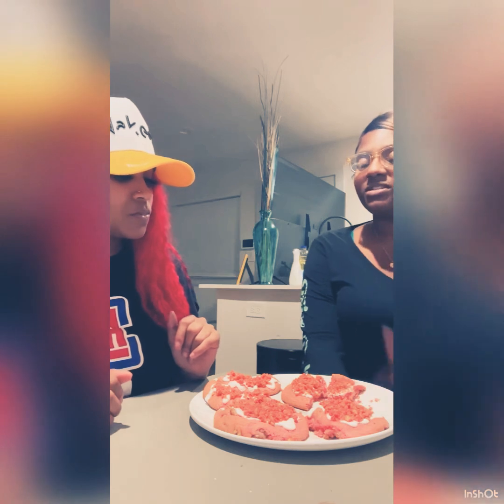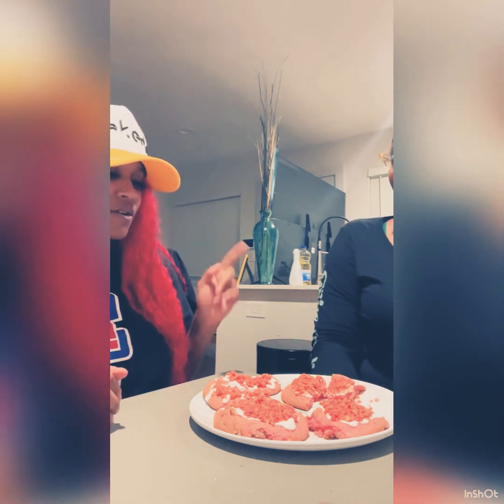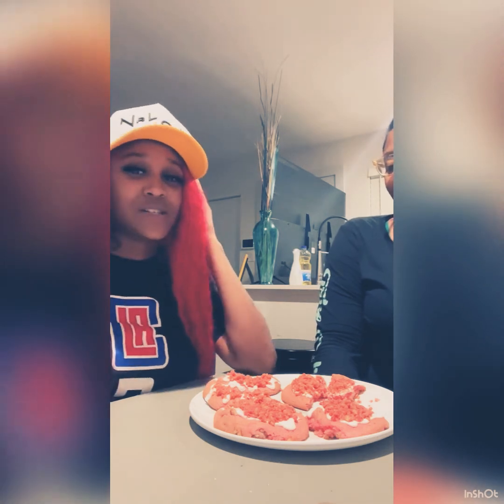I feel like if we didn't have them crunch toppings on it, it wouldn't be as sweet. Yeah, that's that jello, and that butter, that jello, and that icing. Oh, it's good. We don't want to tell y'all everything we put in there. It's so good.